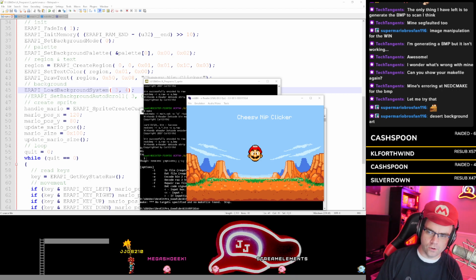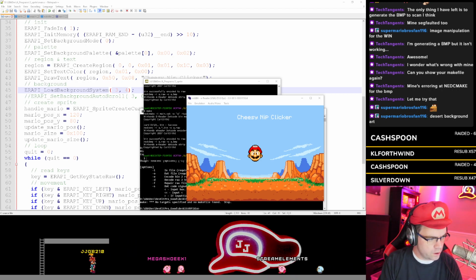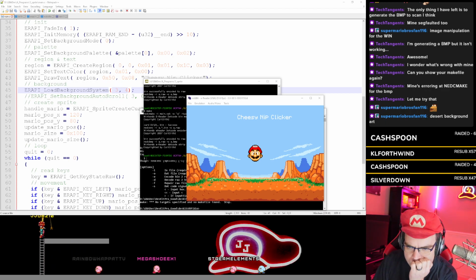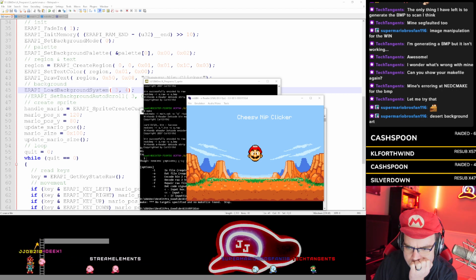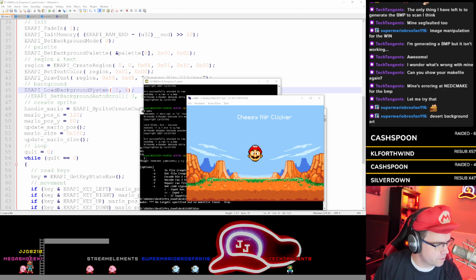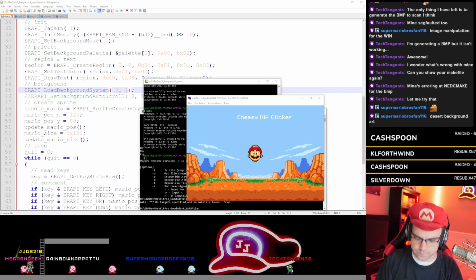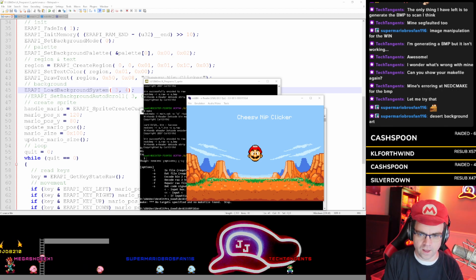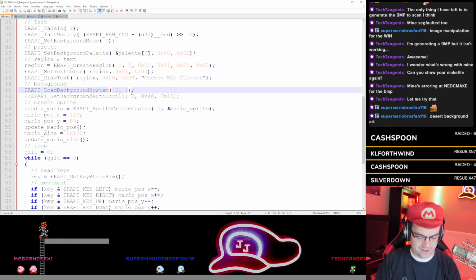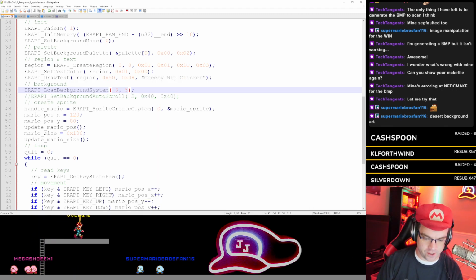Load back... I'm gonna Google load background system. I got 3 results for that, and none of them have anything to do with the e-reader. I feel like I could build a whole wiki around this. It's like hacking the magic bands all over again.